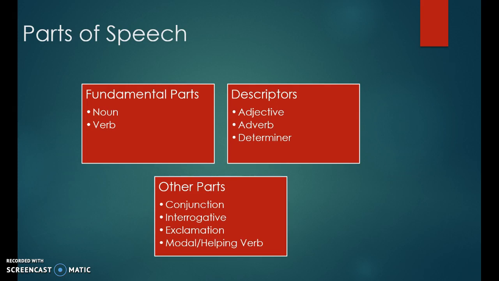And then we have modals and helping verbs. These usually work with the verb to make a more specific idea. So if, for example, I wanted to say not just that I am tired, but I could be tired. Well, could be tired has could as a helping verb, or a modal, we call them in linguistics generally. If I wanted to say that you read well, I could change that to say, you did read well. Now in that case, in English it's not a modal, but it's a helping verb. It's a verb that goes with the word read to somehow modify, somehow make more specific its meaning.